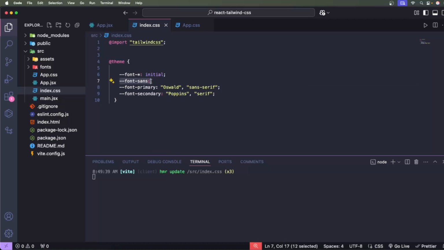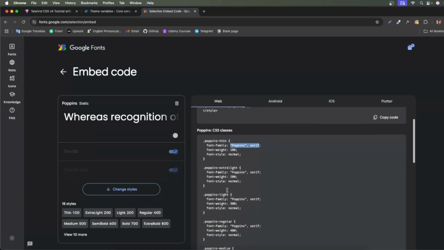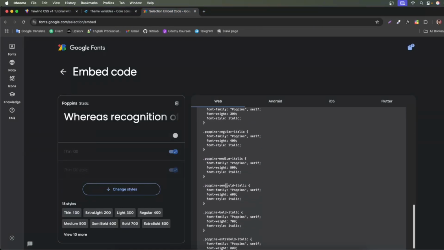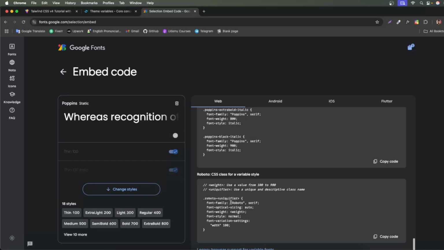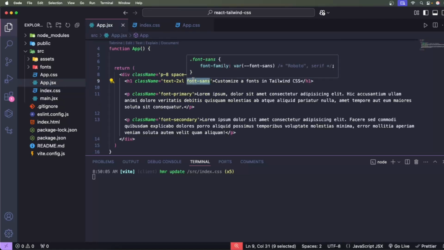So this is actually the default font. I just mentioned that we're going to overwrite it. So for example, we will overwrite it this way. We'll overwrite it with Roboto. So let me copy this, and here we'll paste it. Okay, so right now you can see this is actually overriding font-sans, and now it will be Roboto. If you go back here and hover, you can see right now it's working perfectly.